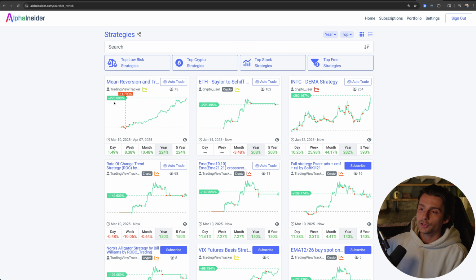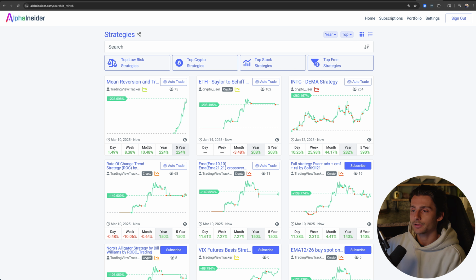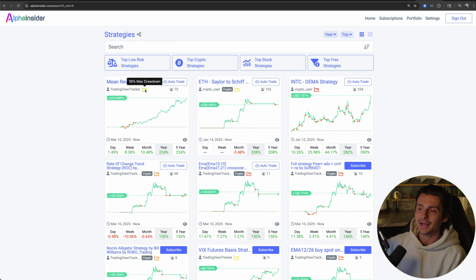On the strategy card, you'll be able to see a percentage return that the strategy has achieved as of the past year. In this case, we have highlighted at the bottom, past 5 years, etc., past month. And what you'll also see next to this little icon, which is the user that uploaded the strategy, is a max drawdown, which tells you how much the strategy has drawn down in the time frame we have selected. So this one has a 16% max drawdown.